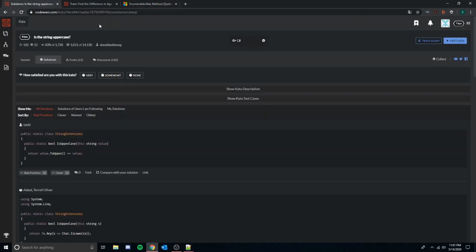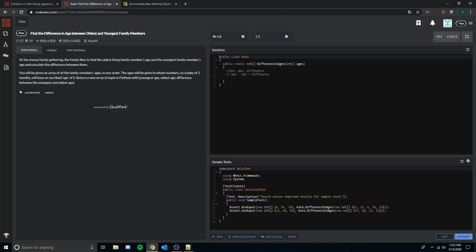So what we're going to need to do to make this work is import that library. So we're going to write using System, if I can spell System correctly, .Linq. All right, now that we have this imported, we can write out our solution. I'm going to show you two ways to solve this. The first way is going to be very explicit, and it's going to go step by step. So ages.min.